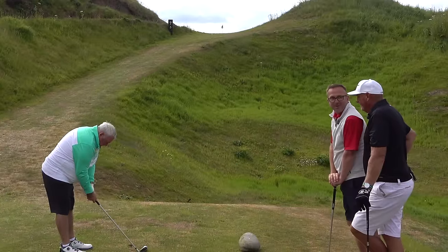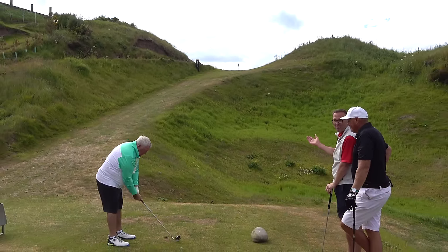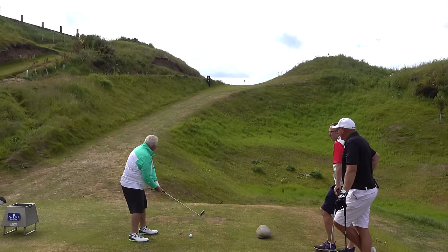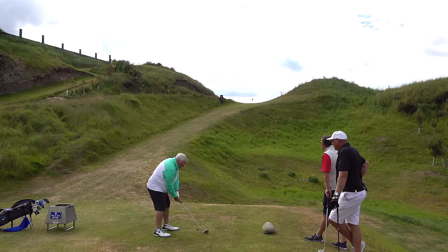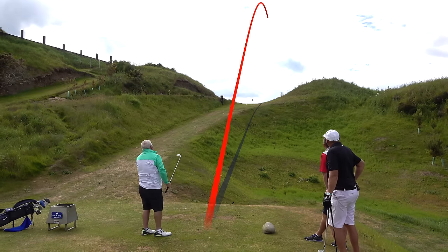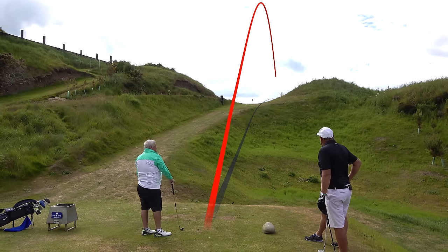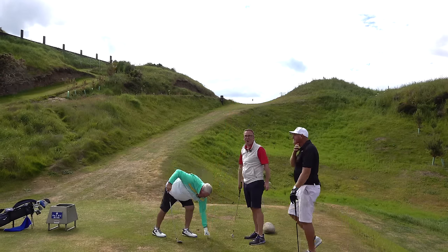In the past, Mr. Barlow has moaned about people having a shot on a par three. No, I've got one I've cocked up. He's not going to be minding, is he? What have you got? I've got a pitching wedge. Ooh, one of his favourite clubs. That's right at the pin. Should be all right, that, shouldn't it? I don't know, sir. Well, we'll find out when we get to my drive.